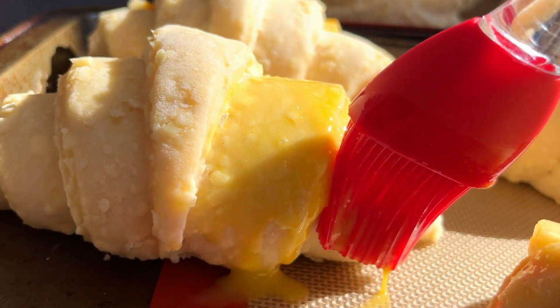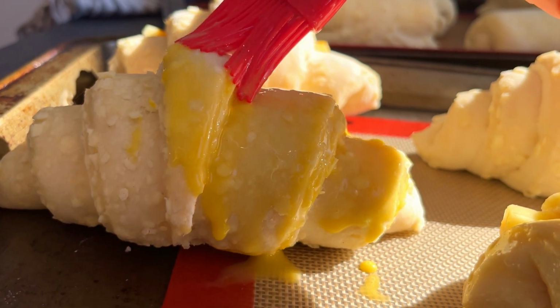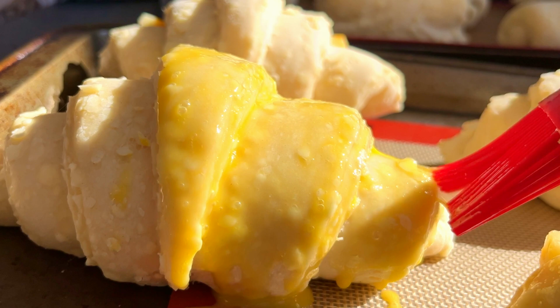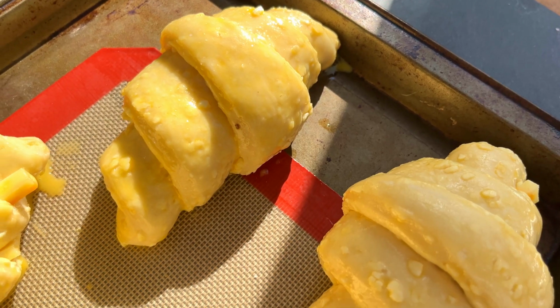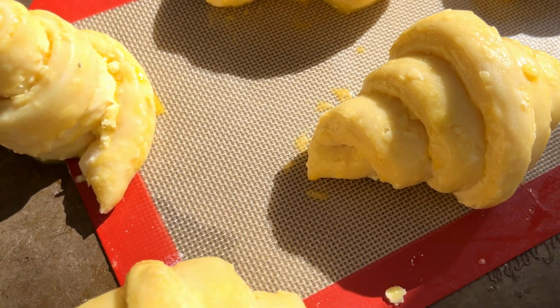I'm making sure to be super gentle while I'm brushing on the egg wash to make sure I don't deflate any of the croissants. However, this step is optional, and if you don't prefer to use an egg wash, you can substitute it with high-fat cream.